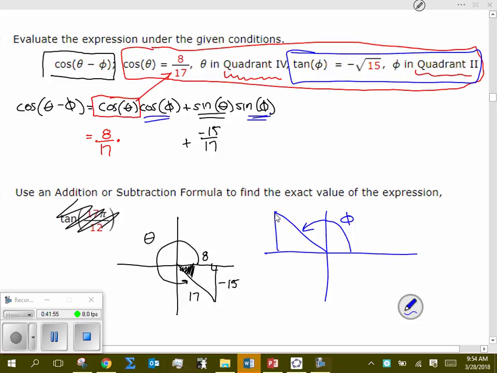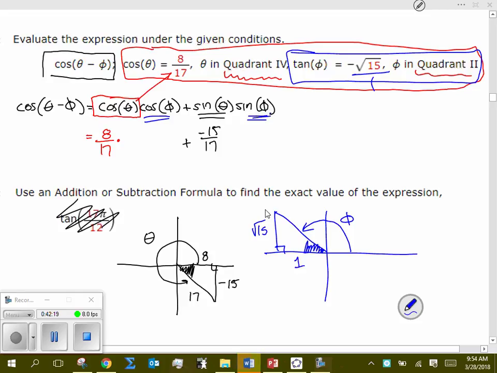So that's going to provide us that right triangle, correct? The tangent, so I'm basically going to be learning everything about that angle right there. The tangent is -√15. So tangent is opposite over adjacent, right? So make it right that way. Opposite, that's my adjacent, so 1 is my adjacent.